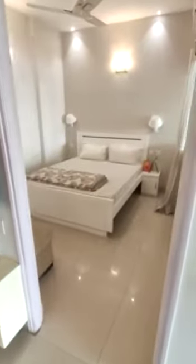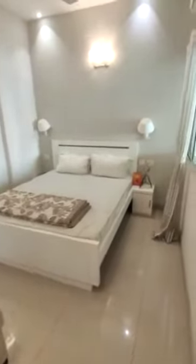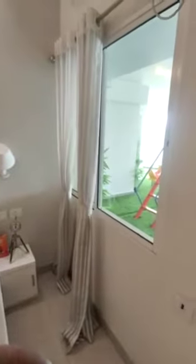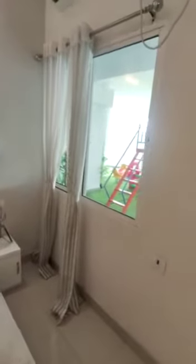Moving forward, this is the guest bedroom area, or second bedroom as per your preference. We have kept enough space inside the flat to accommodate a double bed, a full size wardrobe, and even a dressing table right next to it, with enough space to walk around as well. All the bedrooms will have proper ventilation, and these are bay doors from which you will have a decent view of a park or a lake as per your preference.